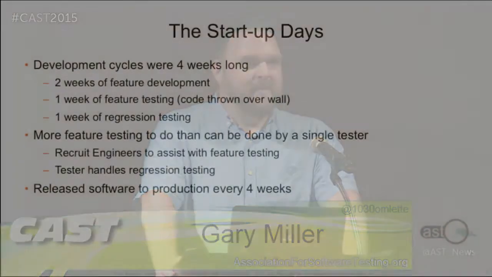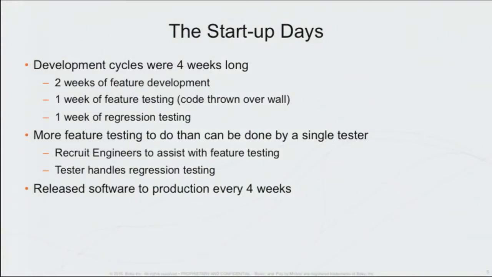Now, we were doing a bit of a Waterfall Agile kind of a model there. Water-fragile, whatever you want to call it. It was our own flavor: Eggshell Agile. And we did 2 weeks of feature development. So developers focused on writing all of their code during a 2-week period. And at the end of those 2 weeks, the code was thrown over the wall into the QA team.